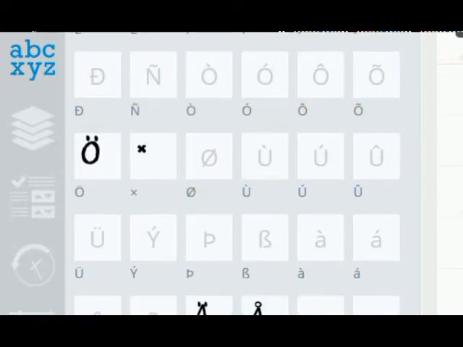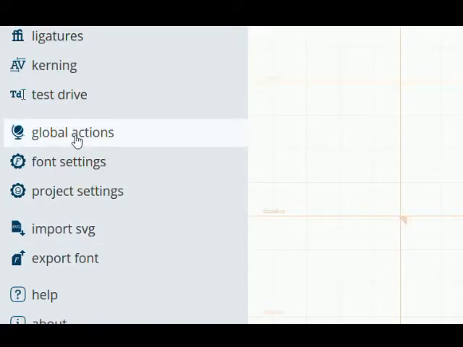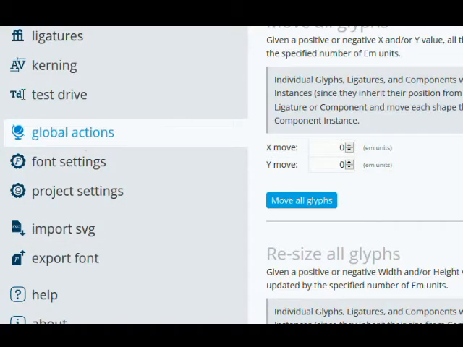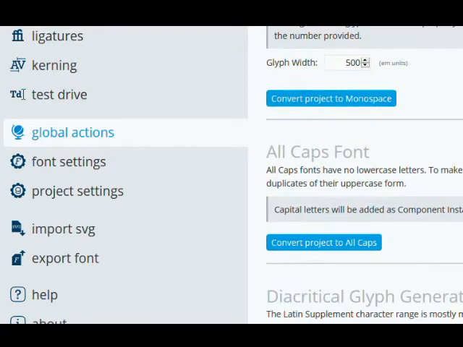So I have copied the uppercase letter and pasted it in the slot for the lowercase letter and resized it. After I was done doing this, I found a function under the tab Global Actions that you can use for an all caps font. If I had found that earlier, that could have saved me a bit of work, I think.